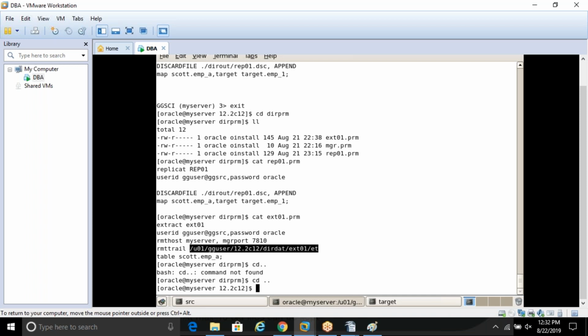But it is not mandatory that it has to be there, right? If you want to save it outside GG home, then there are some mandatory parameters you'll have to use. Not straightforward. I mean, inside GG home, we can create a separate directory and then mention it, right?